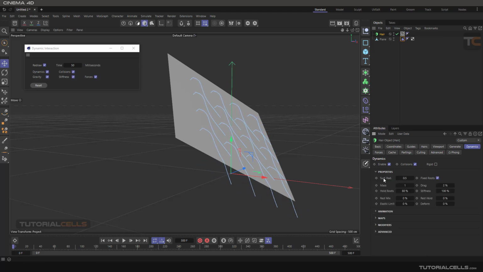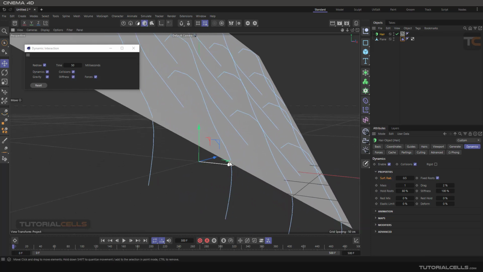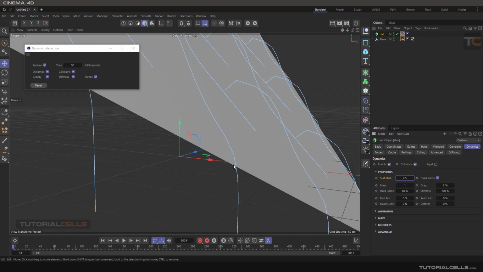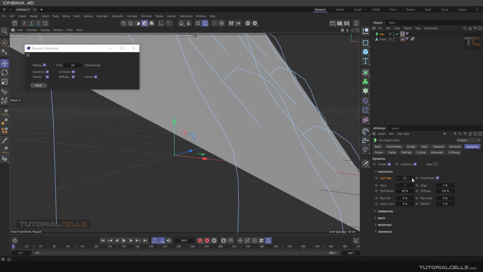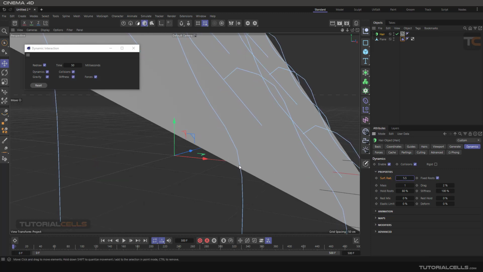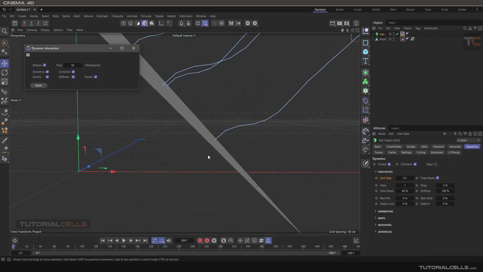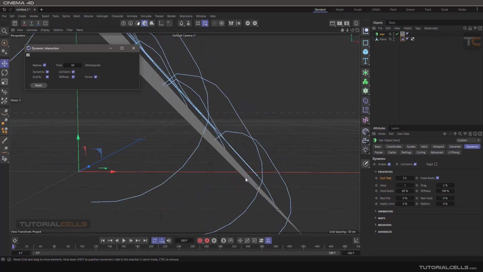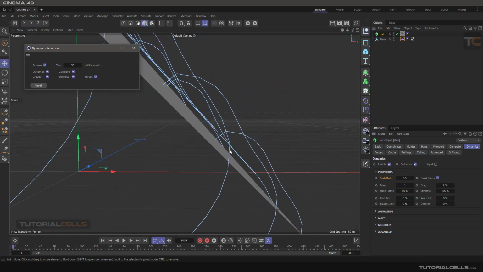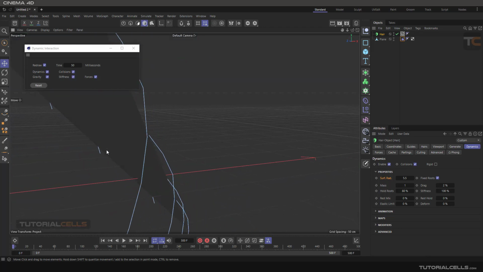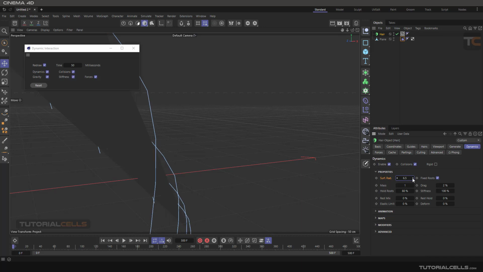If you open the properties, the first thing is the surface radius. So for correcting such issues, you have to bring up that radius. You can see this radius is correcting those issues because it calculates a radius around the hair, and boom, you can see it does not go through the object because of that radius. Some issues that you can correct.